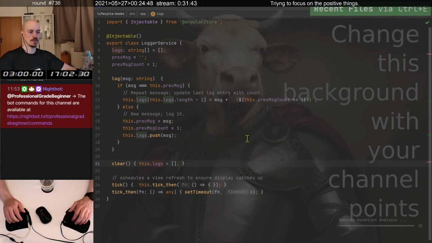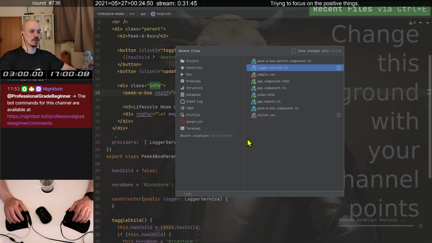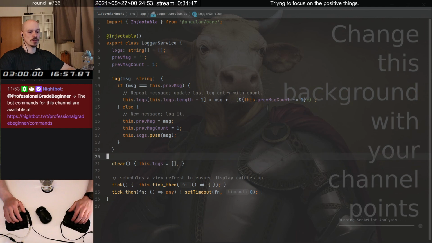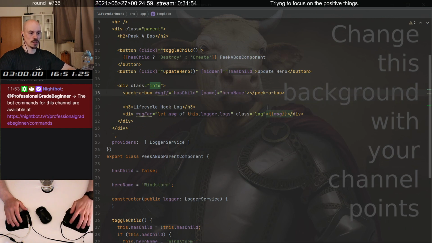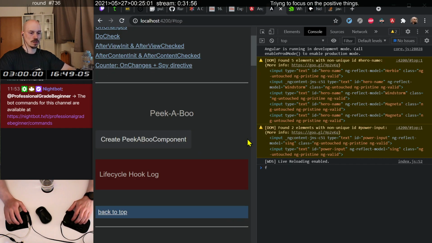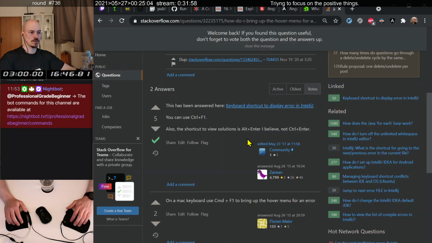Oh no, I wanted the HTML. Oh, I don't have the HTML. The template is here. So we will have a look into the peekaboo, and I wanted to check how it works, and we can close this. We don't need that.